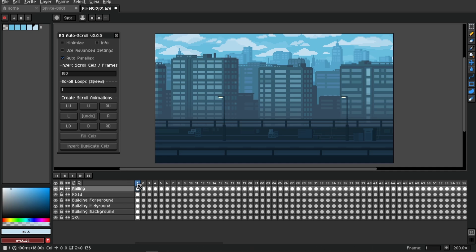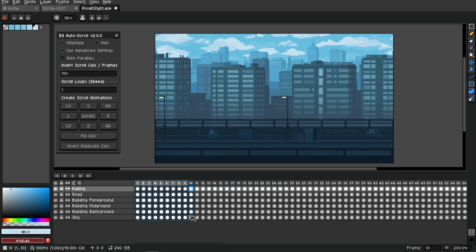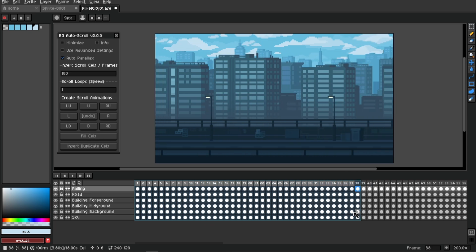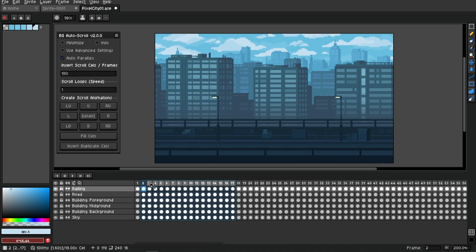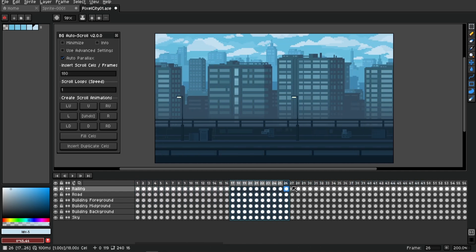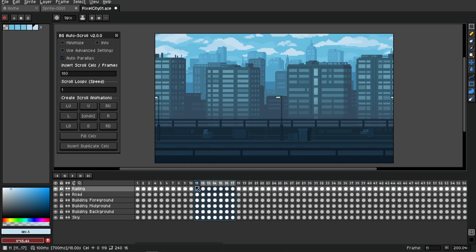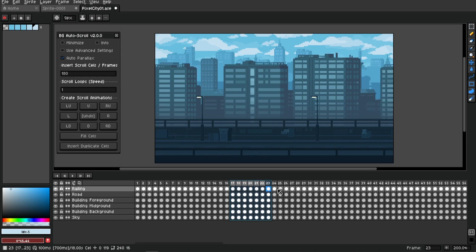And you'll see that when I scroll through here, the sky is moving very slowly, right? And then the railing in the very front here is actually moving quite fast. And that's how we get our parallax effect, where everything is moving at a slightly slower speed as it goes farther back. And that's really cool.